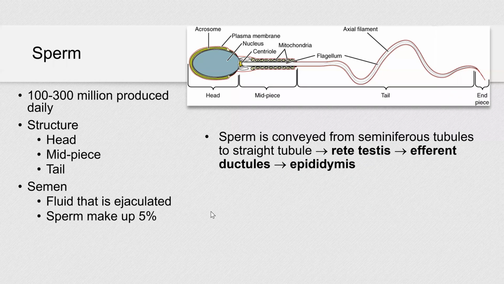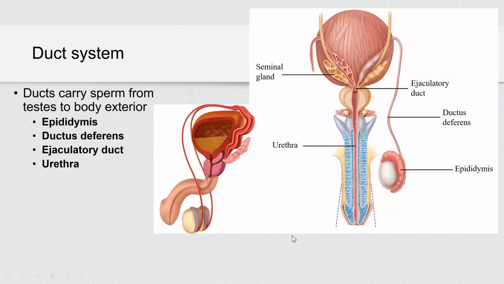But that's not the end. We need to get to the urethra, right? So here's our duct system. So we already know that we have this epididymis, right? That's epididymis. Then ductus deferens, and ductus deferens is inside spermatic cord. Then spermatic cord, of course we have two of them, right and left, get to inguinal canal, and after inguinal canal, we don't have spermatic cord anymore. Now we have arteries, veins, and this ductus deferens that continue moving superiorly.